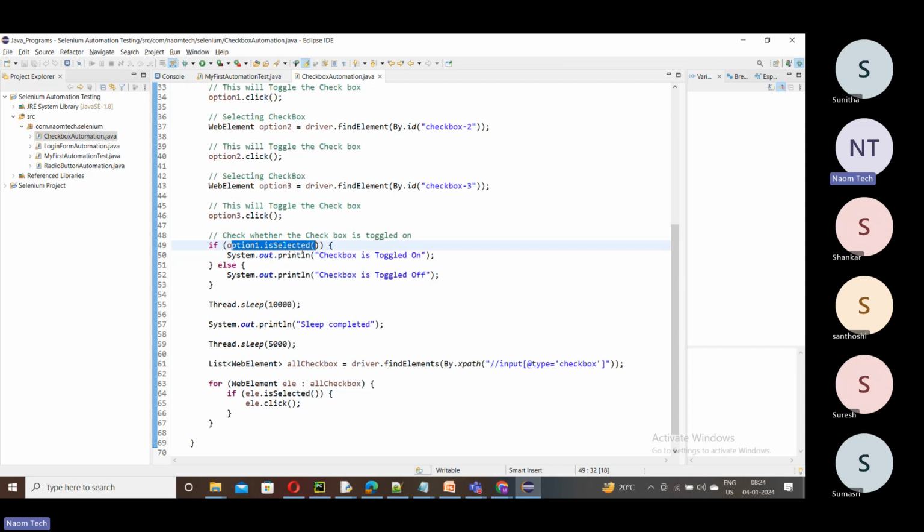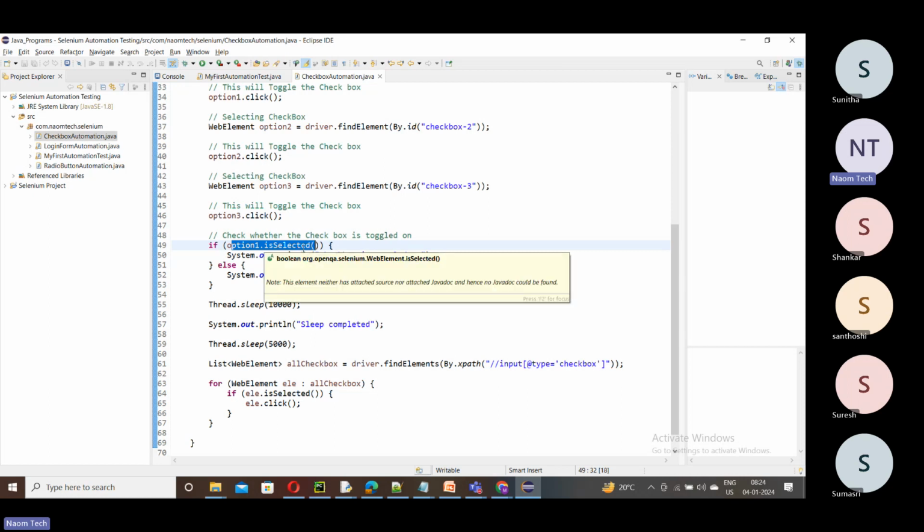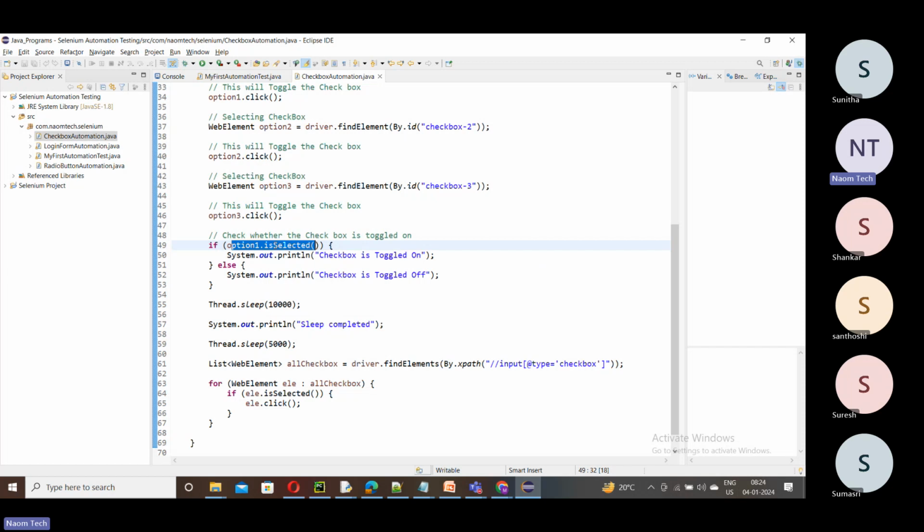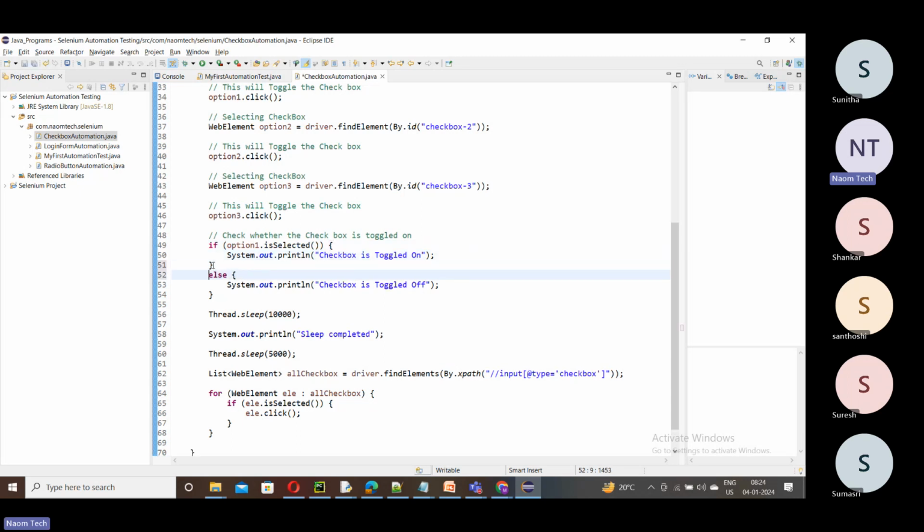When we call option.isSelected, it returns true if the checkbox is selected, else it returns false. Sorry, it returns false if it is unselected. Based on that, we apply a simple if-else validation: whether the checkbox is selected or not.